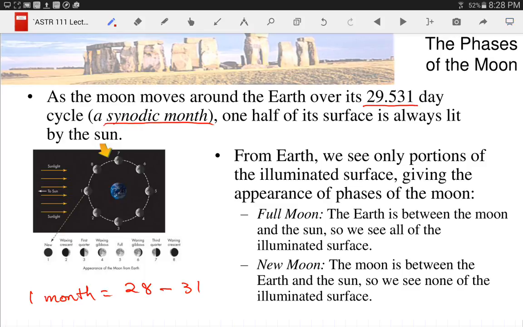So the synodic period is longer than the time for one revolution. So we have another term, the sidereal day, sidereal month. The synodic month is 29.531 days. The sidereal month, which is on the clicker question coming up. Actually, I'm just going to move this forward to the clicker question so I don't get it wrong, is 27.322 days. Sidereal is with respect to the stars. What that means in a practical sense is it's the time for one actual 360-degree orbit or rotation.